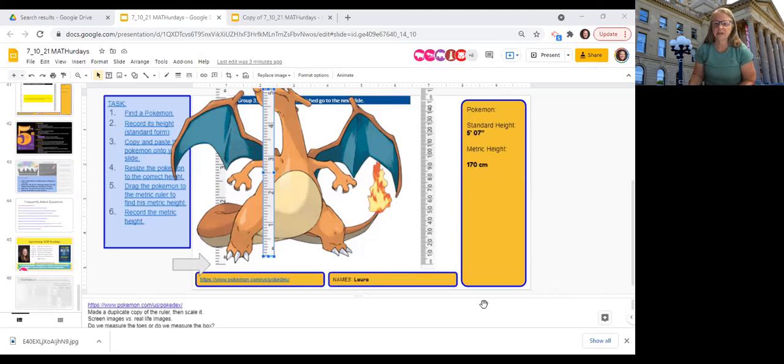cabinetry and stuff, because a principal challenged me on this. What's half of a meter? 50 centimeters. What's half of that? 25 centimeters. What's half of that? 12.5. And then it starts getting into these really messy metric numbers. And he said, that's probably why we still stick with imperial.